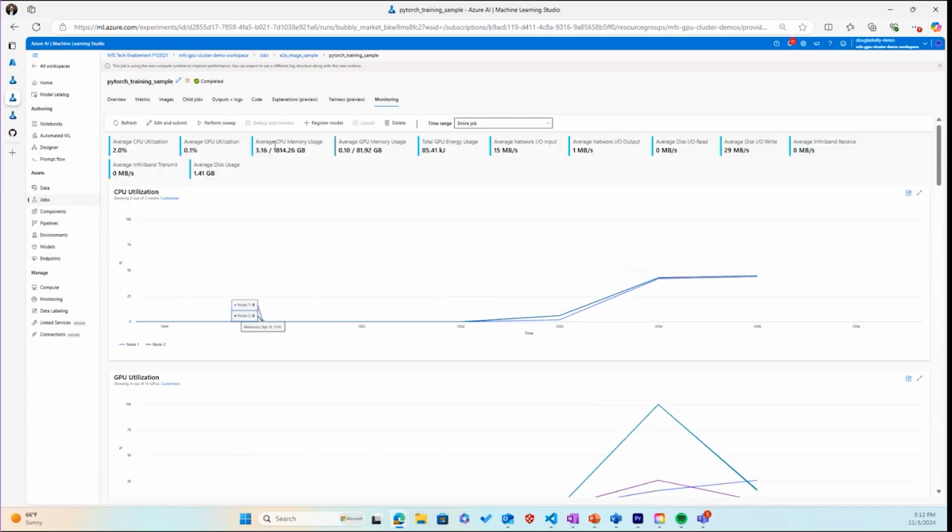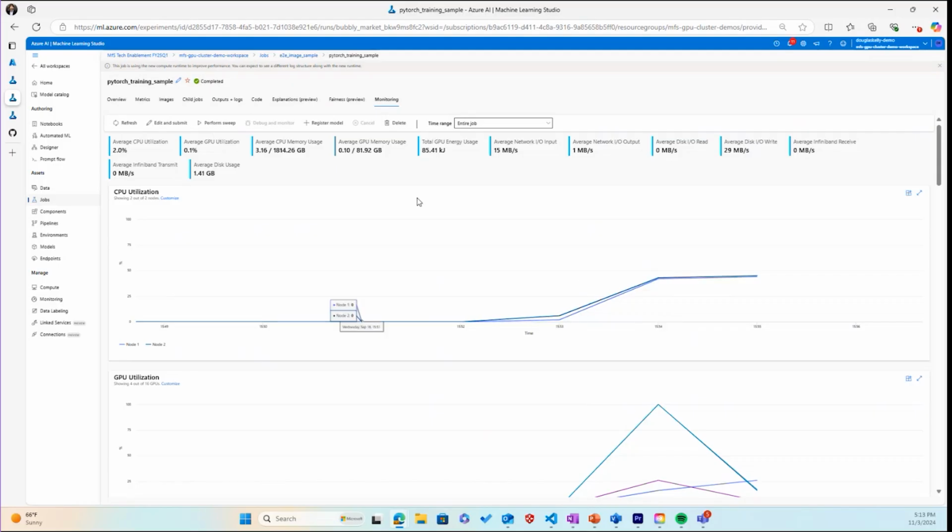You can see all your summary metrics over the course of your job at the top here. In this case, this is an example where we were using an extremely small data set, and we were probably over-provisioned on compute for this job. We didn't need 16 GPUs to process this job, so that accounts for the low GPU utilization here.